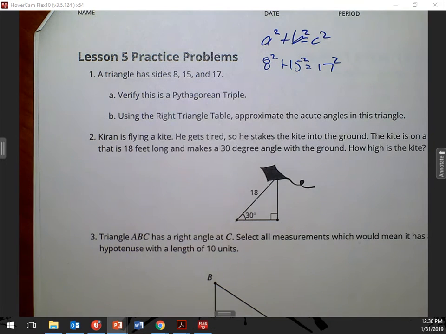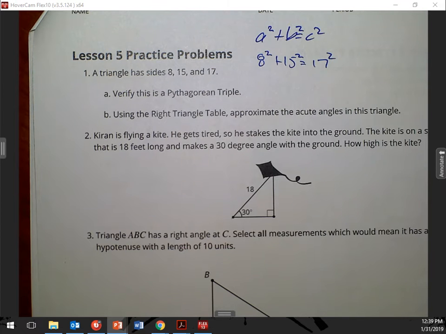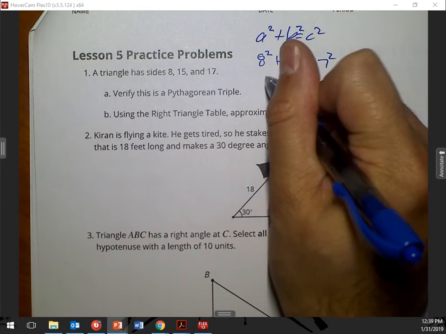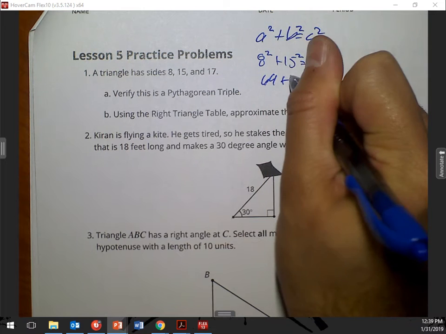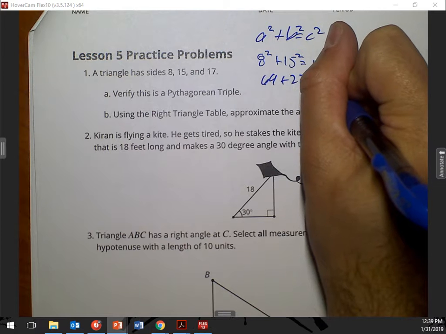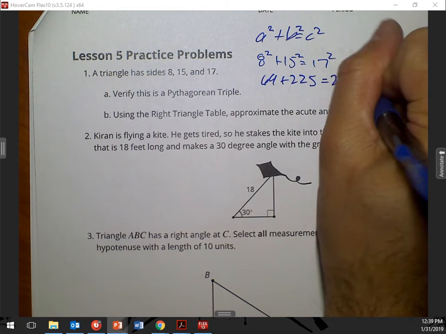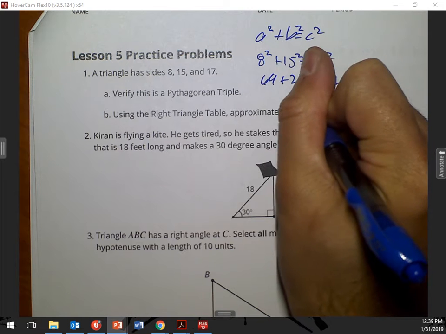Yes. Okay, so you know how you do squared and you get cancelled? Wouldn't it have to be equal to the 17 squared? Yeah, they both have to be equal. And if it is, you would say yes. And if not, you would say no. So it's going to be 64 plus 225. Actually, is that 225? Yeah. 225 plus 64 equals 289. And 17 squared is 289. You add those two, and they give you the same thing.